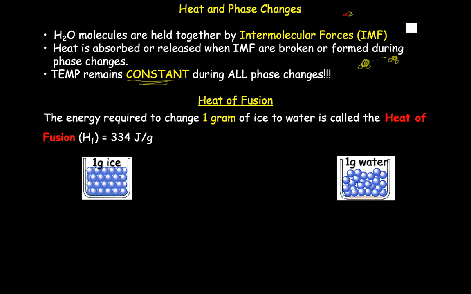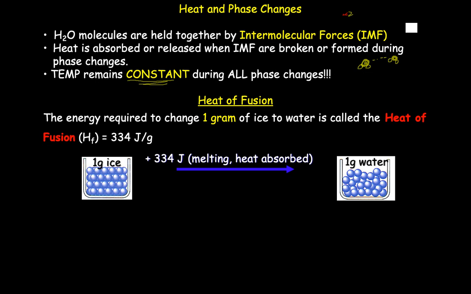If we think of it this way, let's say we have a little gram of ice in this little ice cube here, and we want to make liquid water out of it. So I want to put a little heat on this. I'm going to melt it. What I'm going to find is that in order to melt that ice completely, I'm going to have to absorb heat.